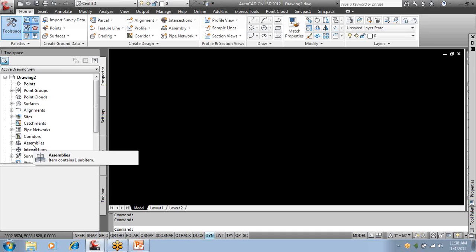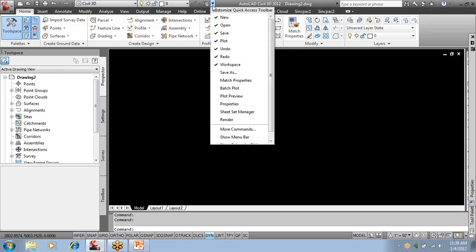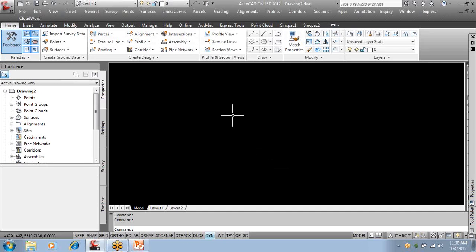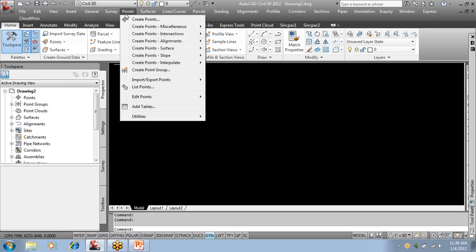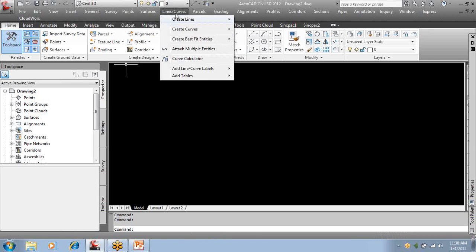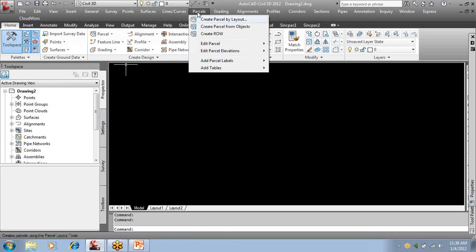What I want you to point out is, as I bring information in here, I want you to notice the ribbon. Some of the older versions, we didn't have that. So up here at the top, if you're going to Civil 3D and you feel lost, there's a little pull-down arrow right here, and you can simply go up here and say Show Menu Bar. This menu bar is identical to what you're used to using in AutoCAD all the way back to AutoCAD 9. If I want to work with points, there's my points pull-down. No matter if it's DCA, Softdesk, Land Desktop. If I want to work with surfaces, all this information is still in here. But what they found is it takes longer to go up there and look for these and remember where everything is compared to the ribbon.